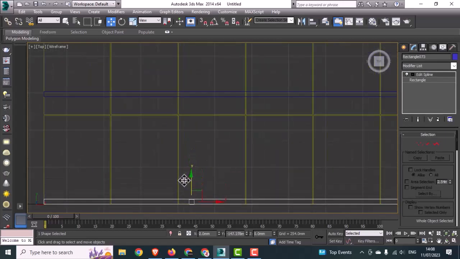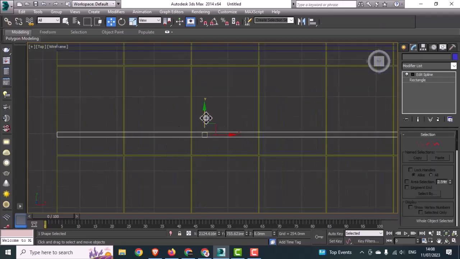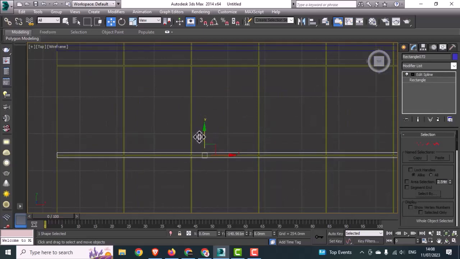Place them in the right place, one by one, and choose the right position of the mullion.